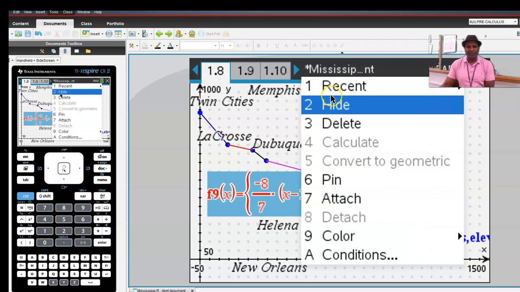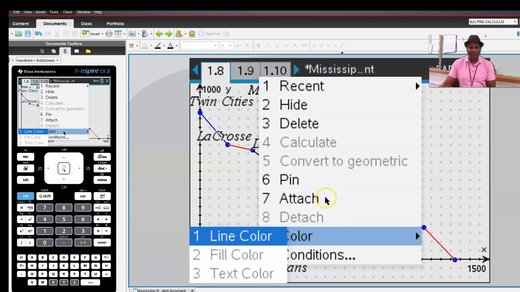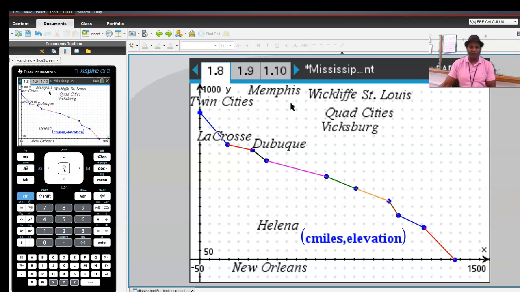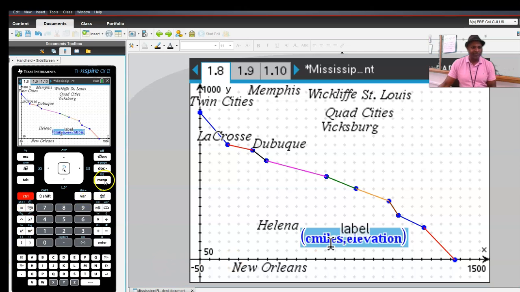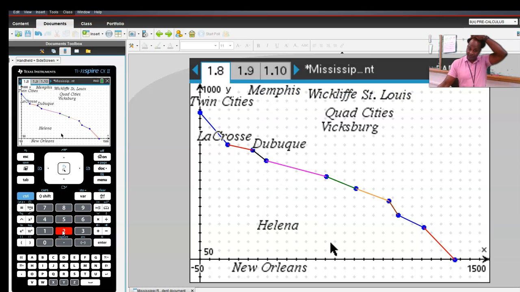I'm going to hide it at this point. All right, I don't really need this label either, so I'm going to hide it as well. Yeah, I think I did it. Okay. All right, so then, oh, I didn't do that. I wanted to hide it. Let me hide it. Control, menu 2. Safe to do it that way. All right, let's drag the rest of these cities in place.